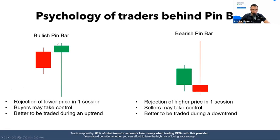But with a different mode. We see that the body is very small compared to the wick, or the tail, of the candle. And that shows that the sellers, the people who were selling here, got rejected by the buyers. The market opens here, at some point it traded all the way down here, then it pushed up to this high and closed there. So it opens here, closes there, leaving this tail behind. It's a very strong signal for buys. But here is where traders get it wrong, and unfortunately they experience a lot of losing trades because of that. I will tell you in a sec.